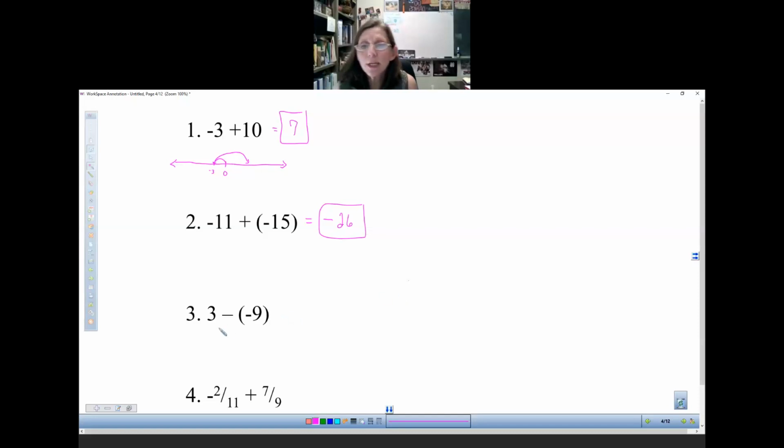Okay, all right. So here's my subtraction problem. And so I mentioned subtraction a while ago. So the rule for subtraction is that I change the sign and I add. So real quickly, I'm going to do a couple of other subtraction problems over here, and then we're going to come back to this one.